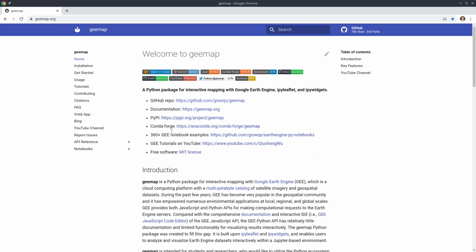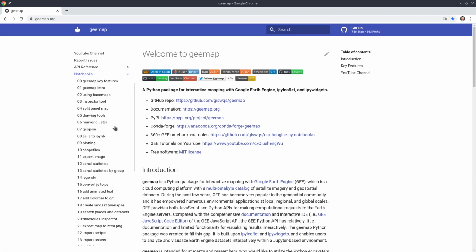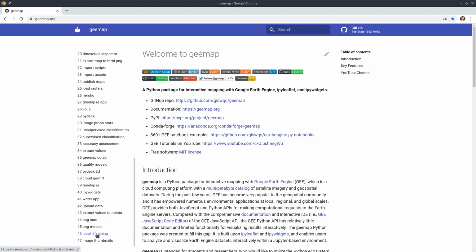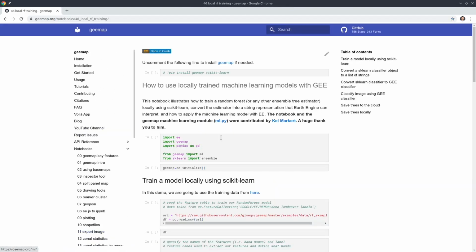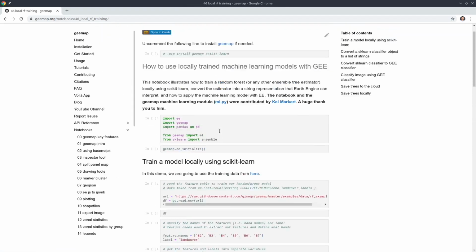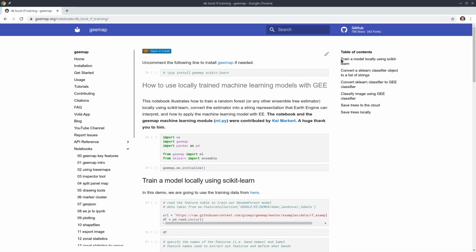So we are going to first download the notebook example we're going to use for this tutorial. You can go to the geemap homepage, and then from there you can click the GitHub icon. I'm going to show you here on the left side. You can also see the notebook from here, number 46. If you click here, you can see the text. This one loads much faster than GitHub, but we're going to use the original one.